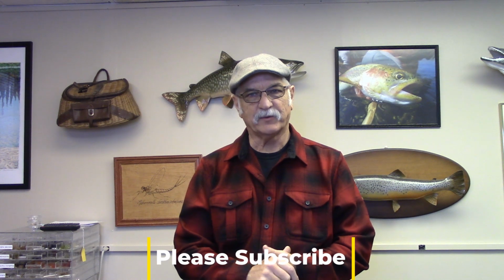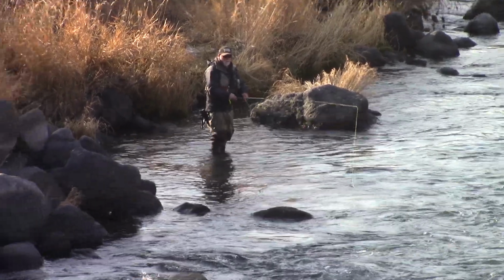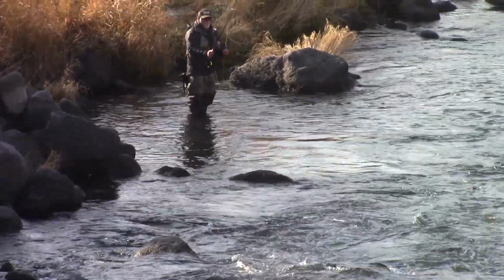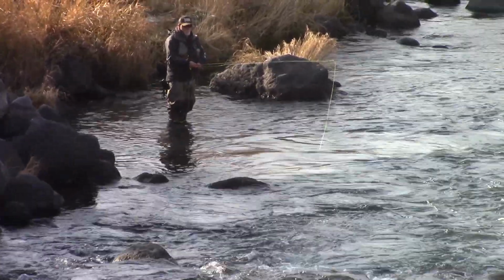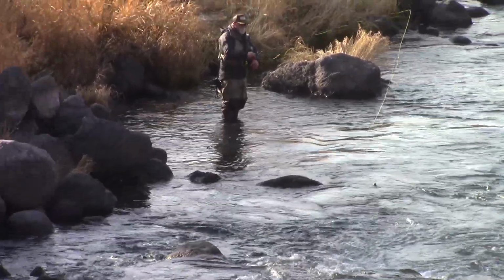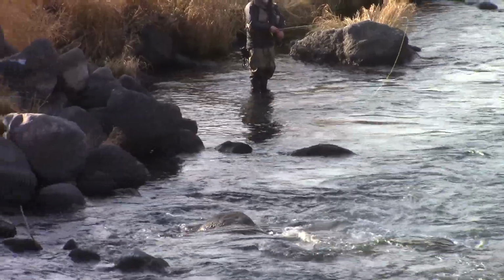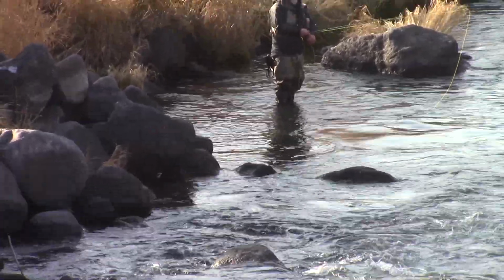Recently, I just got off the river a couple days ago. It was a Spring Creek River, and this is probably mid-December, December 13th, right in there. It's the end of fall, beginning of winter. I guess we've been in winter now for a couple weeks. Our temperatures are probably mid-20s, a 25 degree low and a high of 29 degrees, and that's the conditions that I'm fishing in. It's almost like a fog out, an inversion.